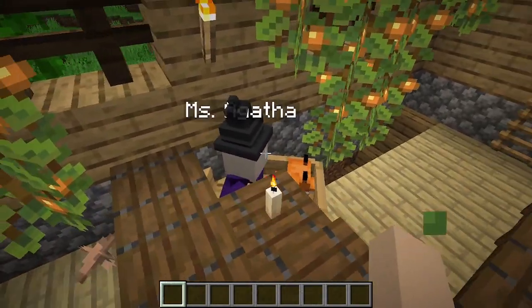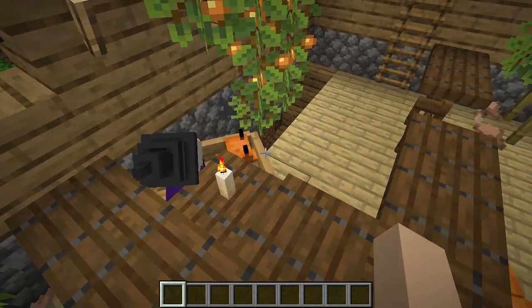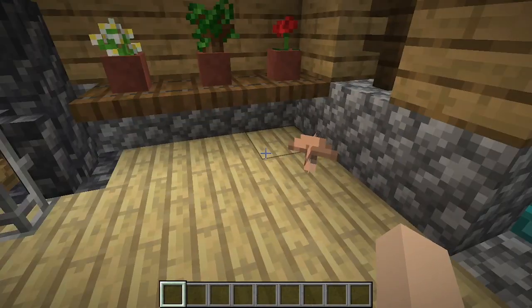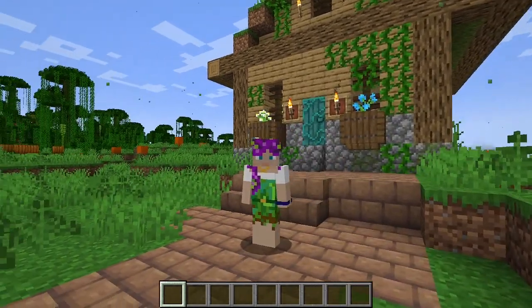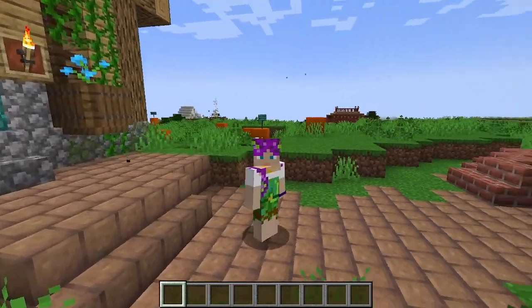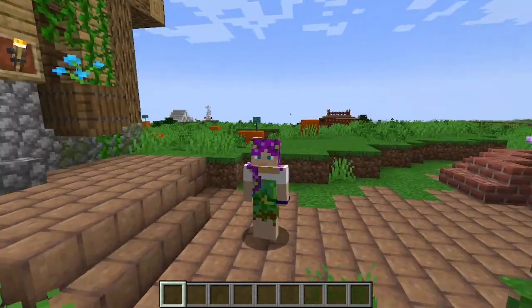Miss Agatha is our lovely shopkeeper, and we've got a couple foxes in here because why not? Anyways, this is the first building in our little town square area right out here by the fountain.